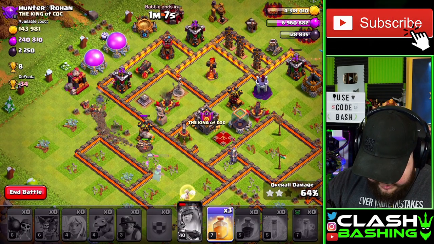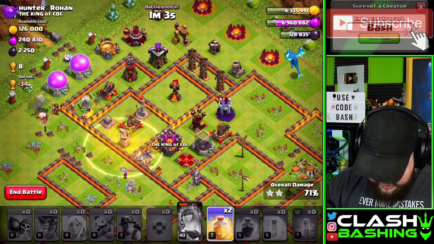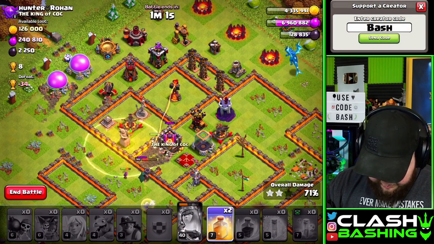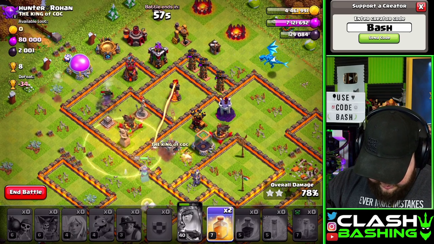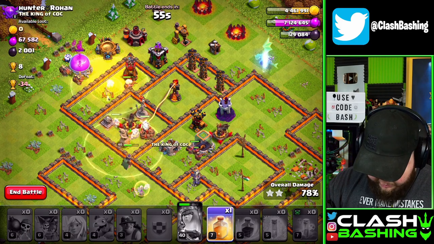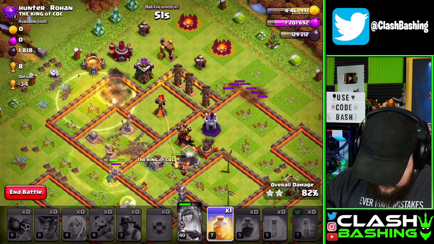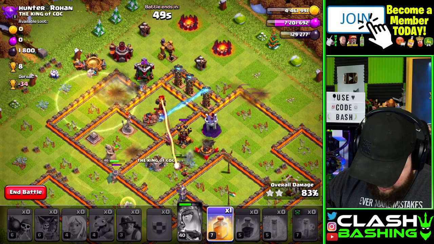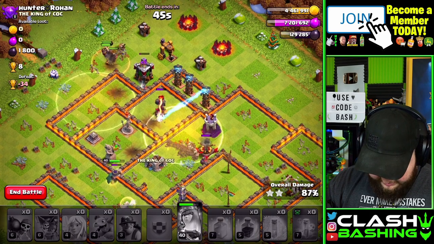All right, let's see. Miners, we'll throw a heal right here. Perfect. Got a minute four. We were a little bit late on the miners. That's okay. It's alright. No need to worry. We'll be fine. All right, miners working. Let's throw another heal over here towards that bomb tower. Perfect. Perfect. All right. And then let's throw in one more heal right here. Is this actually gonna work?